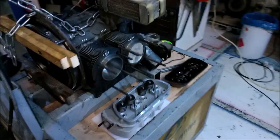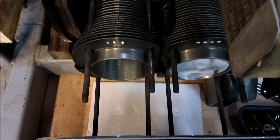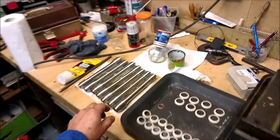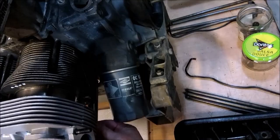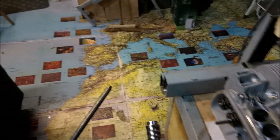Right, so what we're going to do is hang the cylinder head on. We're going to leave a little gap. Then after the seals have been put on, we're going to put the pushrod through like this, to just let it all dangle down just so it holds everything in place. Right, so I'm going to prepare up these rubber seals now, and we'll take it from there.